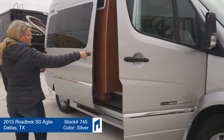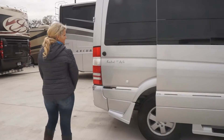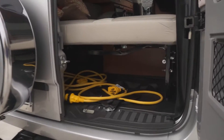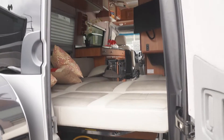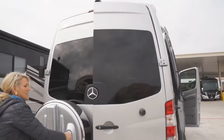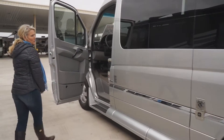It comes with leather seats, a power awning, and it has lots of storage in the back. Underneath is what would be your sofa or bed. It has a backup camera, which makes it very easy to drive. It sits on a Mercedes Sprinter chassis, which makes it very maneuverable and a very quiet ride.